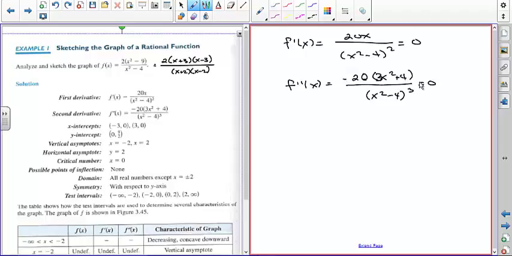0. Right. A lot of times people keep thinking they've got to look at the denominator, but the first derivative is undefined at 2 and negative 2 if you factored that. So you always just look at the numerator for zeros, whether it's zeros of the initial rational function, or zeros of the first derivative or second derivative. So the only values of x where the first derivative is equal to 0 is where 20x equals 0, which is when x equals 0. So it's easier than you think. Okay, so f prime of x equals 0 when x equals 0.